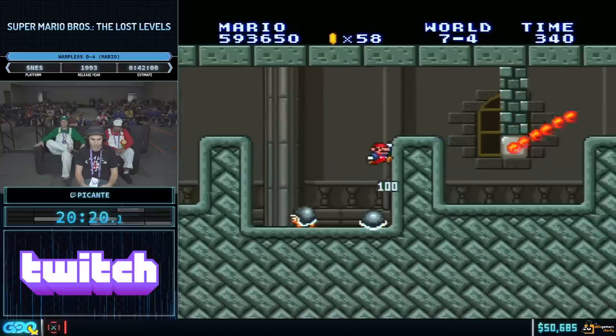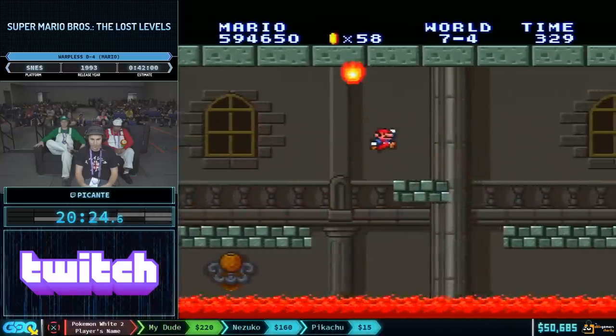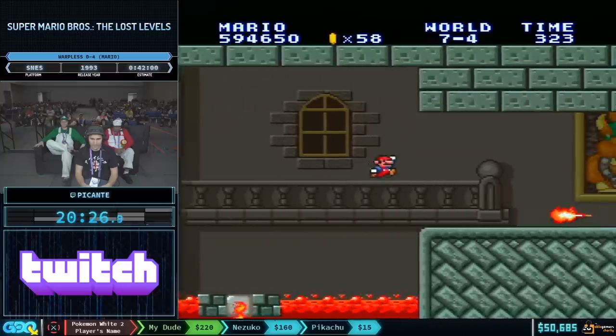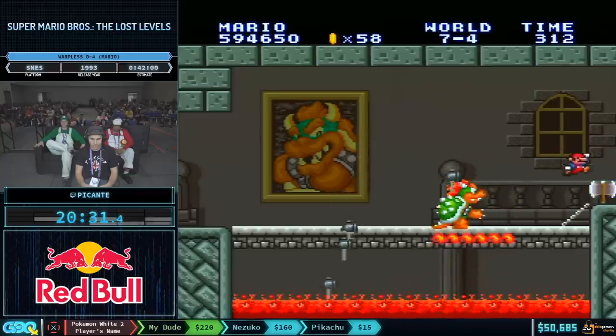But yeah, you see when I have fire here, these can be extremely tight. They're already pretty tight when I'm small. A lot of people think that was like an intended dev. What's the word I'm looking for? Come on, Bowser. There we go.